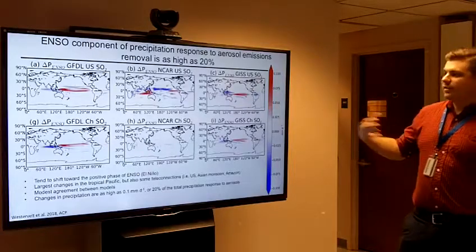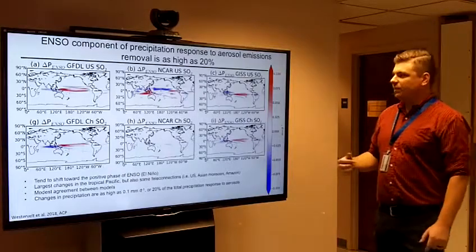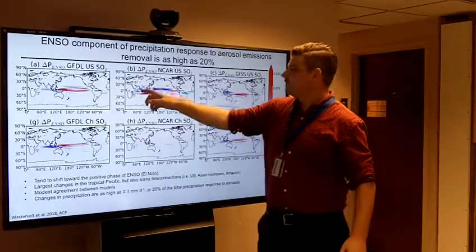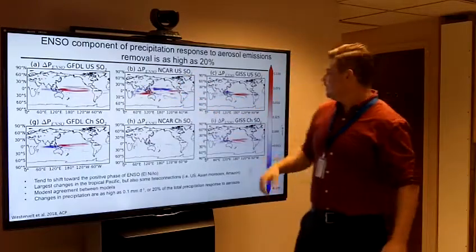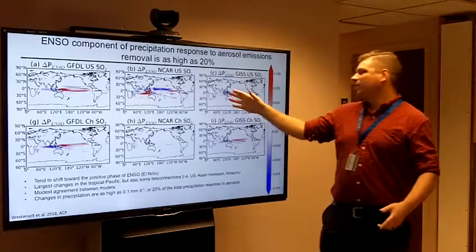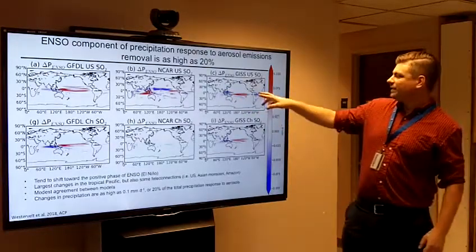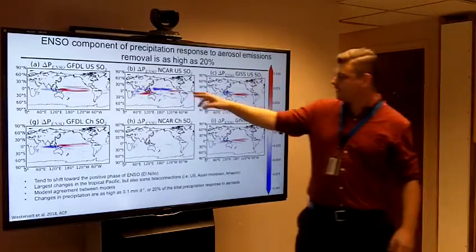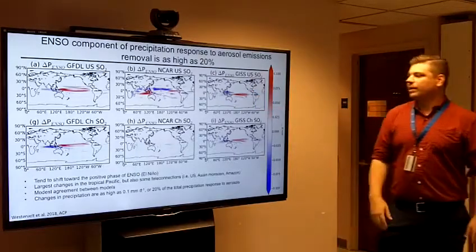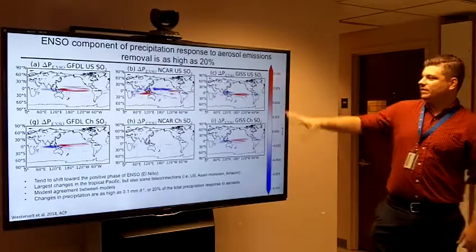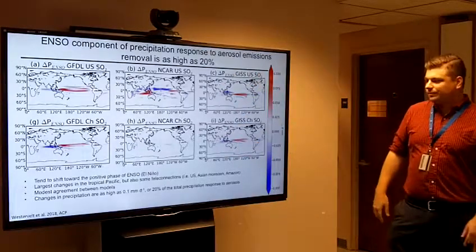There are a lot of different teleconnections to various ENSO-related areas, like the Indian monsoon. You see some drying. So this is the NCAR model, US SO2. You see some drying over the Indian monsoon region, also in the GISS model, well, not quite the Indian monsoon, but Southeast Asia. You see some effects in the Amazon, so maybe some teleconnections there. And of course you see the largest impact in the tropical areas. So this top row is for US SO2, the bottom row is for China SO2.